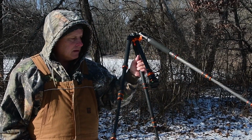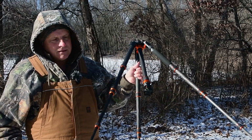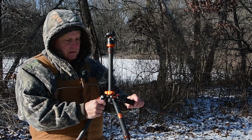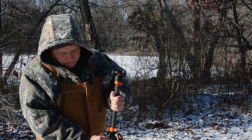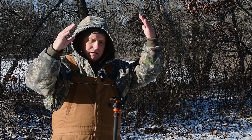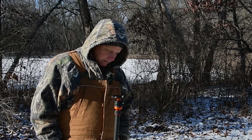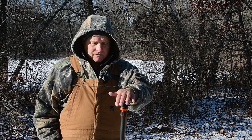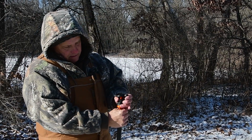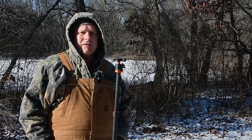Lots of flexibility. When I get out in my canoe or my kayak with this thing, I'm going to have a lot of flexibility on how I position the tripod to shoot pictures from my vessel. I very seldom shoot way up at eye level, so that's not going to be a big issue for me. And if I do have those opportunities, I'm going to have to use good technique and make sure things are solid. If I stretch this center column out, well, I know that I'm going to have some issues.